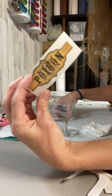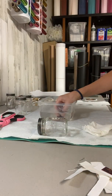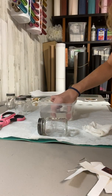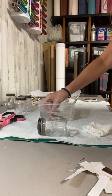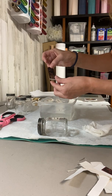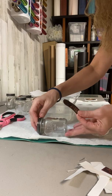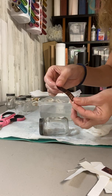If you add any color to it, it's going to change the look of it just a little. So it would be cool if it were on like a light brown, a tan, a cream, an off-white. I mean, it still just needs to be light, like close to white. But this white is totally opaque. You cannot see through it at all. So it can go on any color.